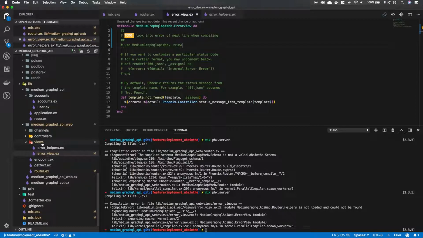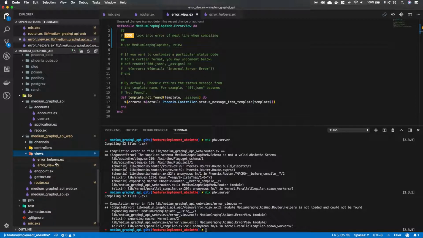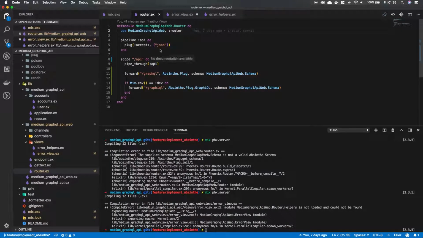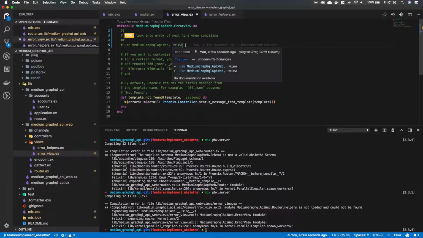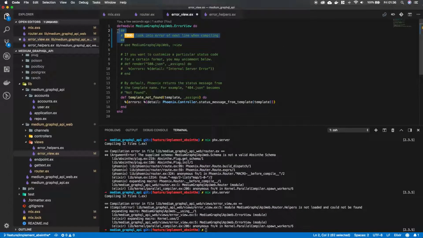What the two files in the view folder are doing is, whenever we don't hit the endpoints that we defined in our router, it's going to serve up these two views to tell us that we can't access them and why we can't access them and display the error. But for this project, it's not that important at the moment. So I just made a to-do and commented it out.